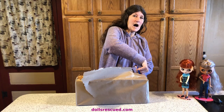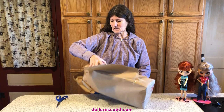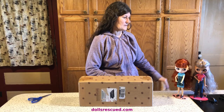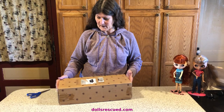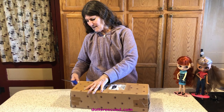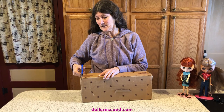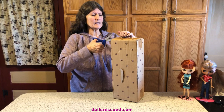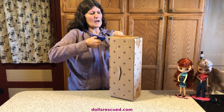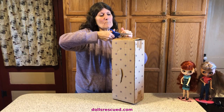These are not inexpensive dolls. It depends on your income, I guess, what you think expensive is. I don't spend $200 for a doll very often at all. Gene dolls that I have seen — right before Christmas and just after Christmas you could get some really good deals. I didn't know it was going to end so quickly, or I would have gone ahead and bought those Ashton Drake dolls that I had offers from the seller on. And now those same dolls are about $100 more per. Not kidding.